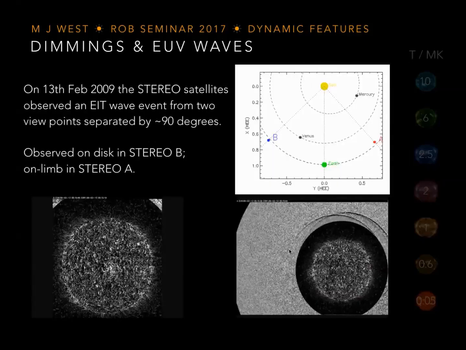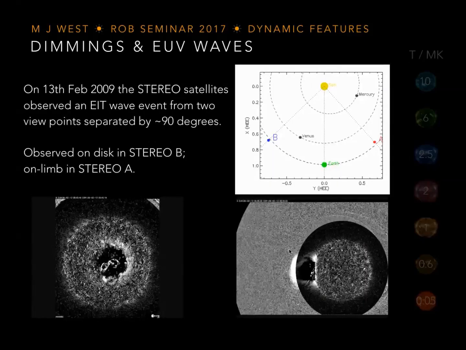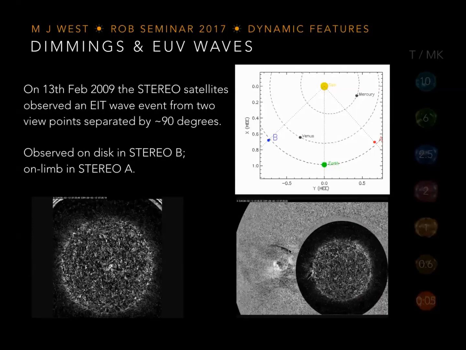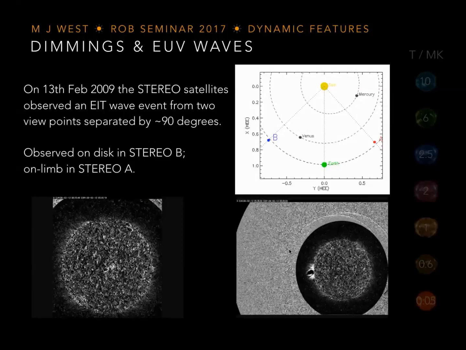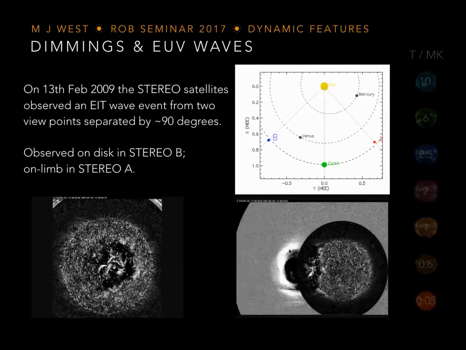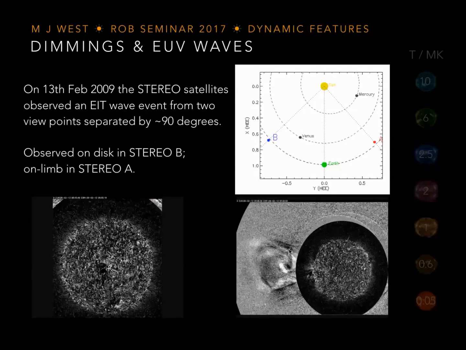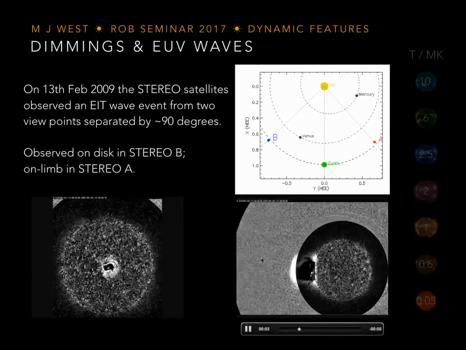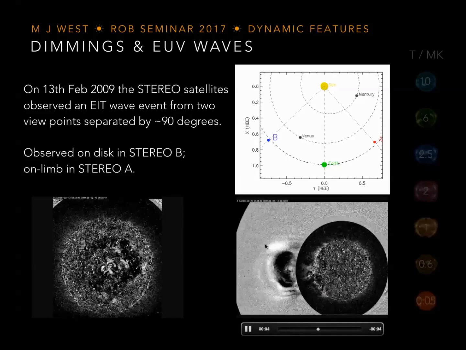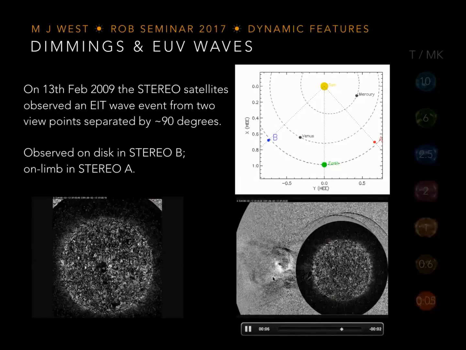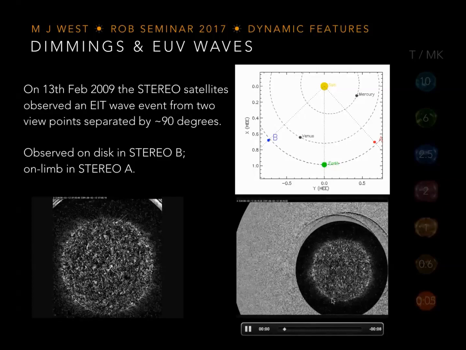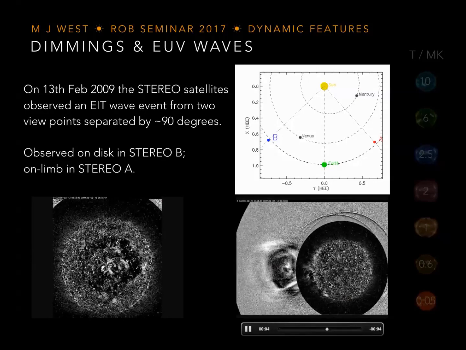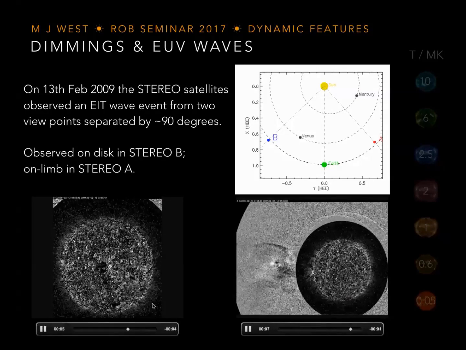I just want to grab a set of stereo observations here. So this is at a slightly lower resolution than the AIA images that I've been showing you. But this was an event that occurred in 2009. There was a CME, which you will see down here. This movie is showing a LASCO, sorry, a Cor1 coronagraph movie overlaid on a UV image from STEREO. I think this one's A, I'm not sure. One's A and one's B. I forget what the orientation was.